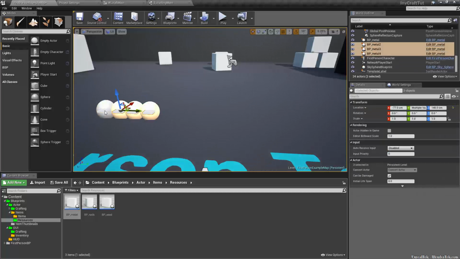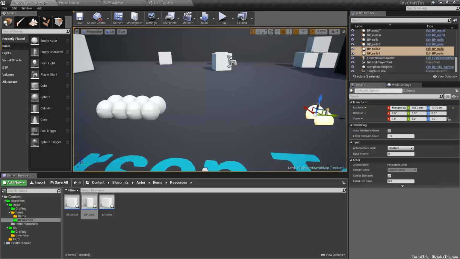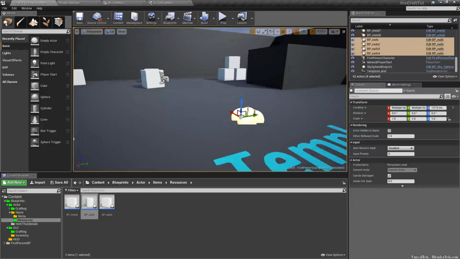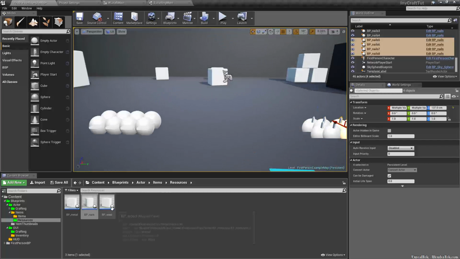So select all those, paste, move them back, forward, back, whatever. And then nails we'll do last. So copy, paste. Eight nails, and we'll do 8 wood.